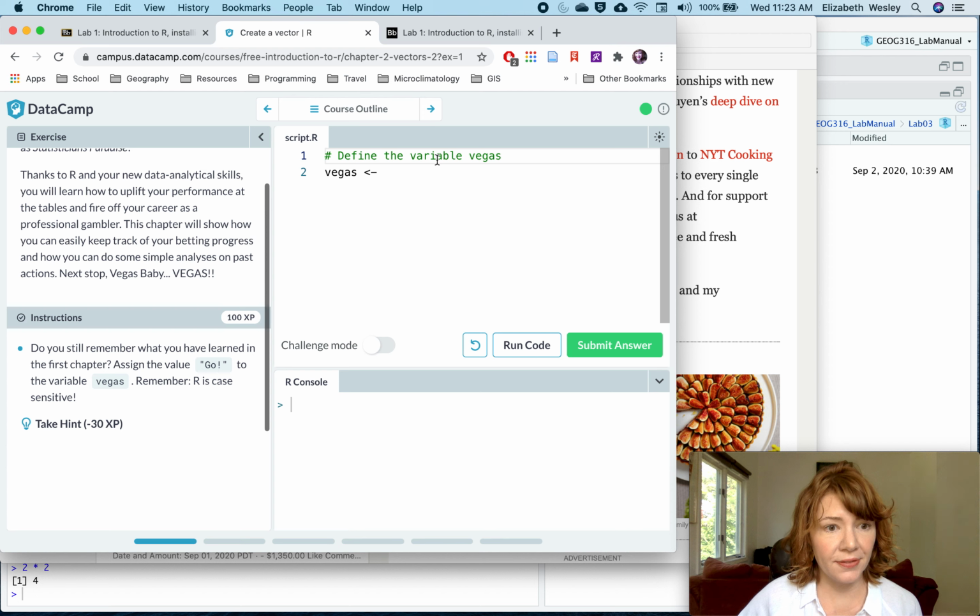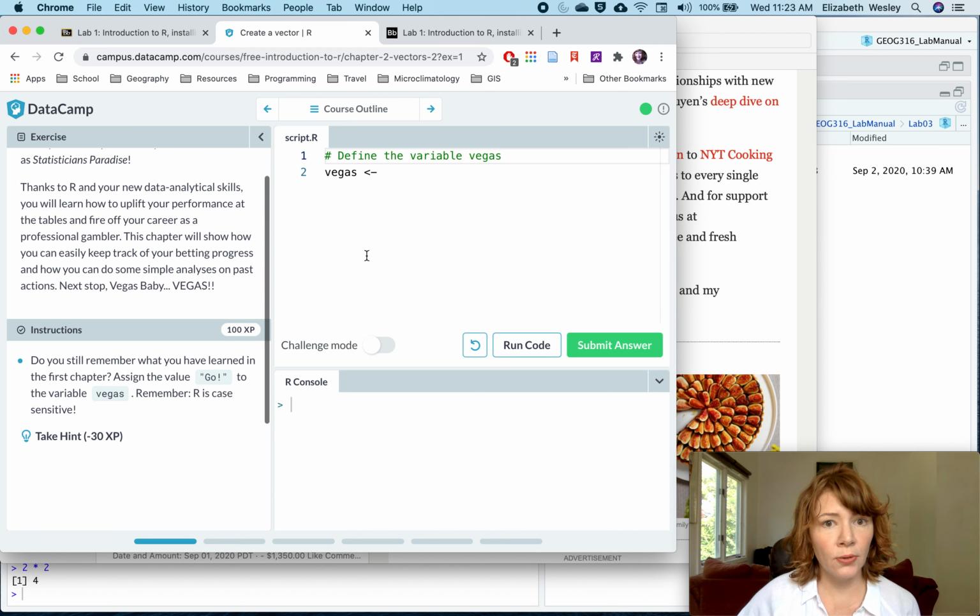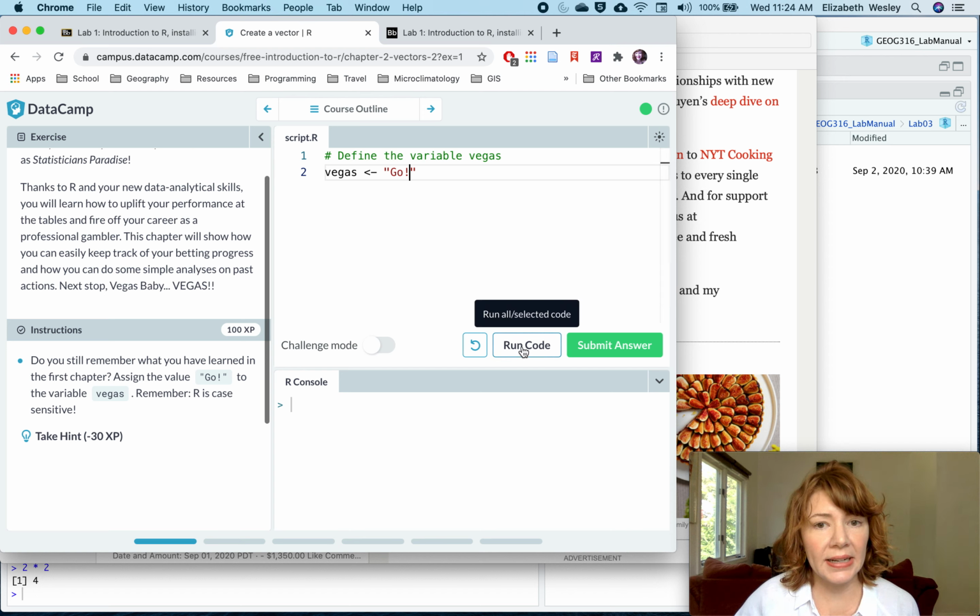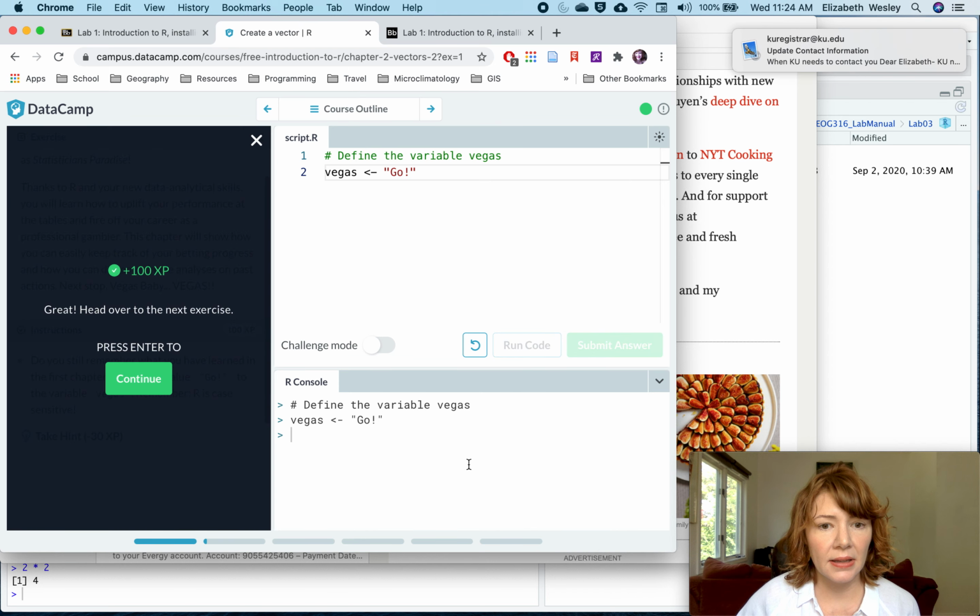Here we want to define the variable Vegas. So here it's go, which is a character. So then you just type it in here. And then you can run it to see if it works, or you can just submit the answer. It runs your code here in the console. It tells you whether or not you're right.